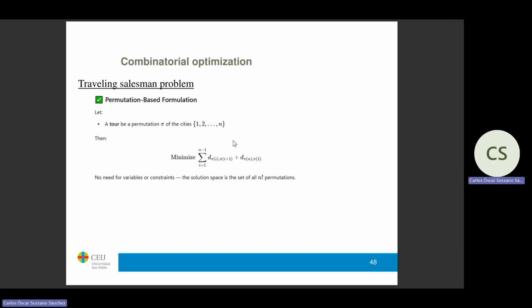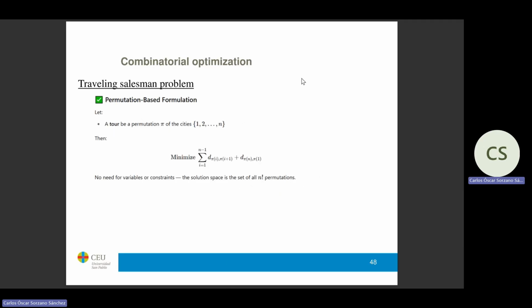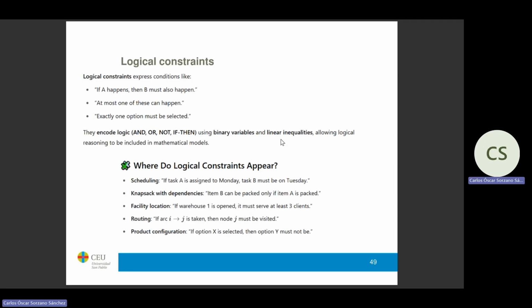So you can formulate it like this, or you can formulate it like this, and imagine that the methods to solve this problem are different from the methods to solve this one. And all of them would be valid. Then the differences are the efficiency, the number of calculations you have to perform, whether you are guaranteed to get a global optimum or not, things like that. Very good. Good question.